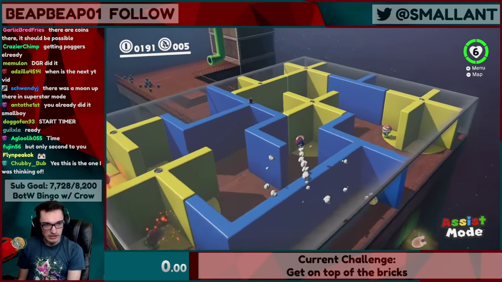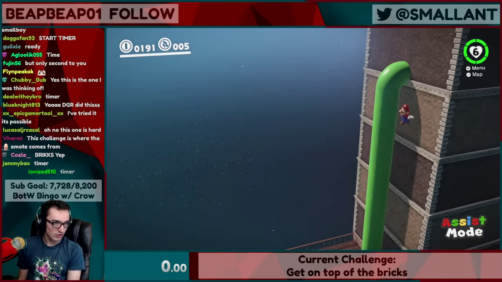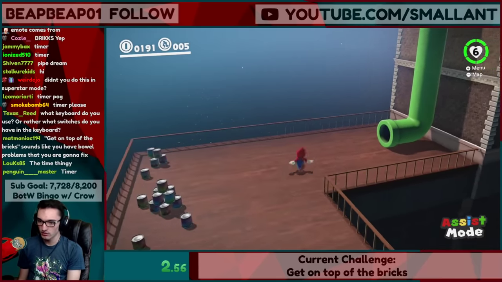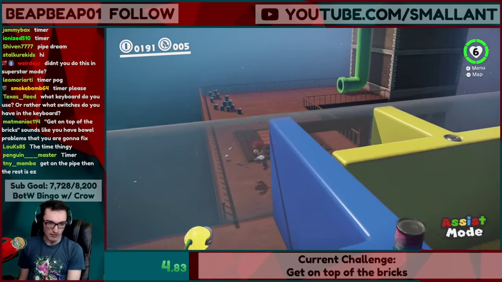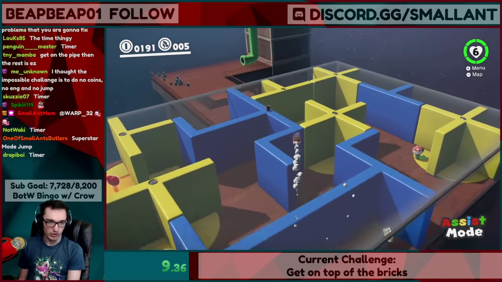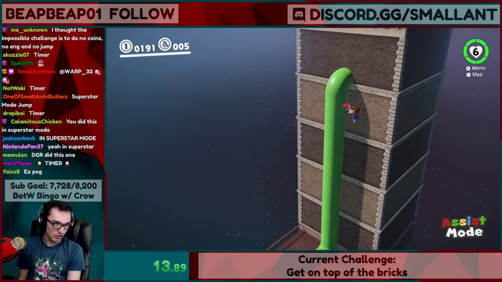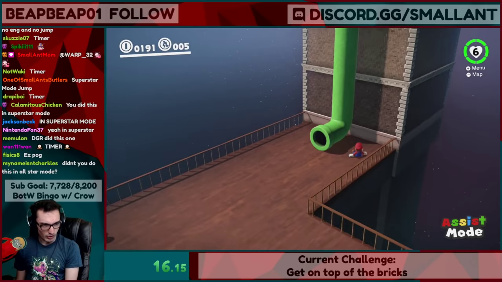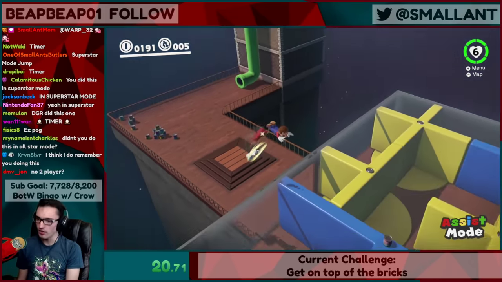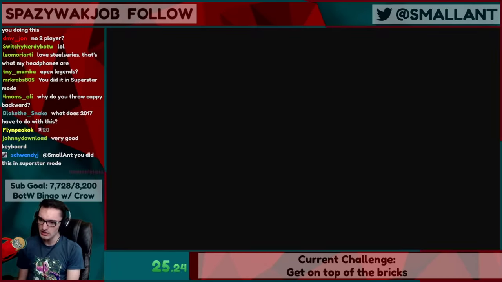Okay, I already did it. Did I? Ooh. I forgot to start the timer. My bad. What keyboard do you have? I have a SteelSeries Apex Pro. How do I get enough height to get up is my thought on the matter. Okay, no two-player. I guess I could try two-player mode. Two-player mode might be really easy.